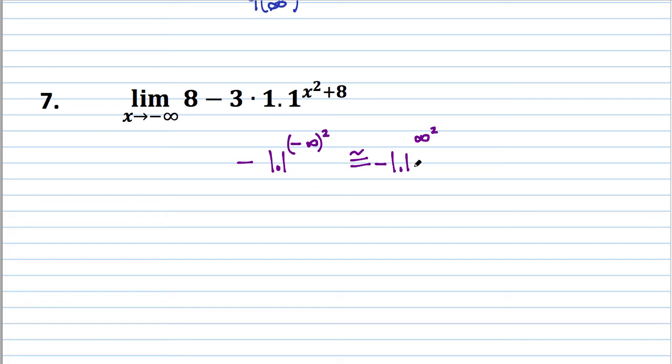So I guess the real question is, what happens to this 1.1 as it's going up to a higher and higher power? So since this base is greater than 1, as it's raised to a higher and higher power, this tends to go to infinity. So 1.1 to the infinite power is essentially going to be infinity. So all we need to do is say, all right, well, if it's negative, then this must be negative as well. So the limit here is going to be negative infinity.